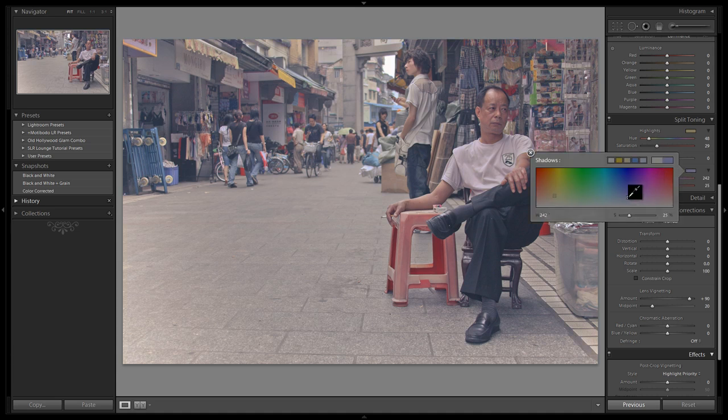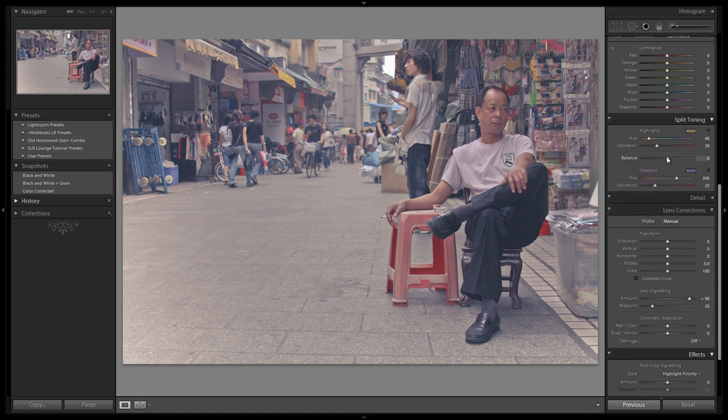I'm just going to pick right here, and this looks about right. Again, I'm not too worried about the balance, because we're going to adjust the balance right now to give it the right look. I see too much blues right now, so I want to pull this up a little bit to give me just a little bit of that orangey look in my highlights and a little bit of that faded blue look in my shadows. And that looks great where it is.